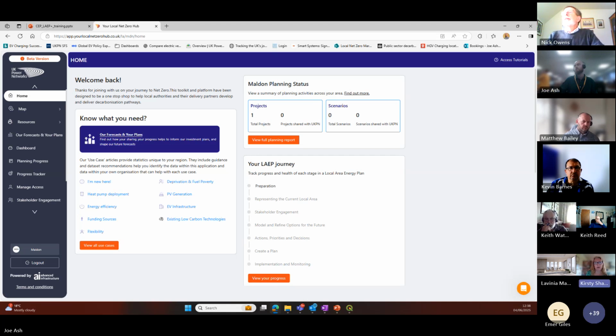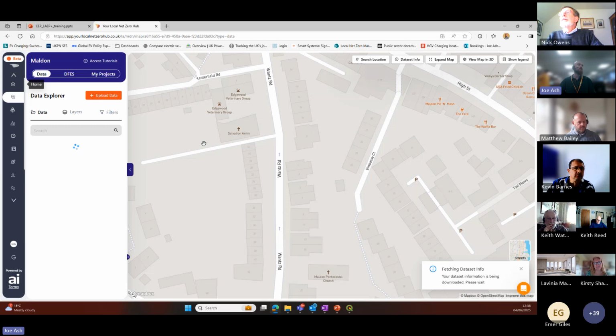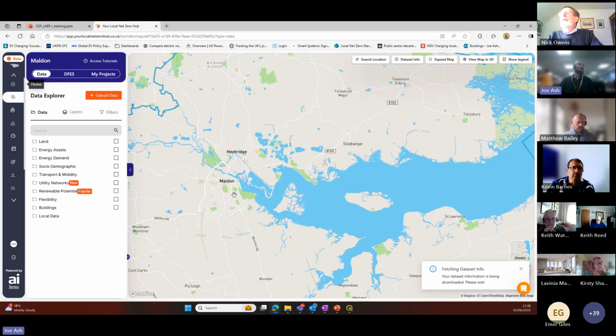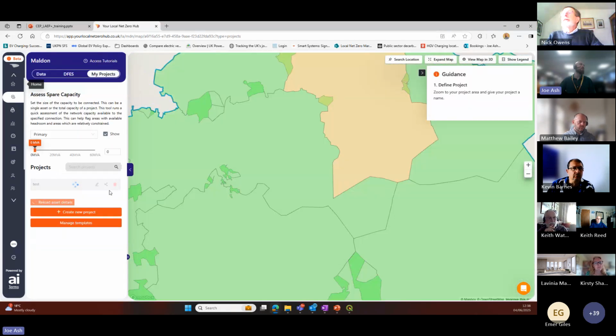Okay, lovely. So I was asking, is 5% headroom on a primary substation likely to last long? Like what would tip that over the edge? Excellent question. So if we just go back and have a look, it should tell us that this might be a good place to put in the project.